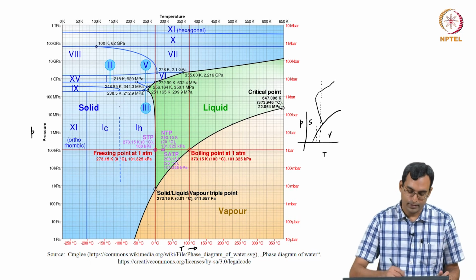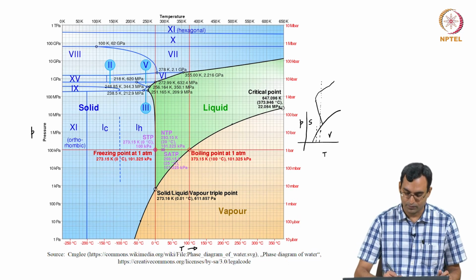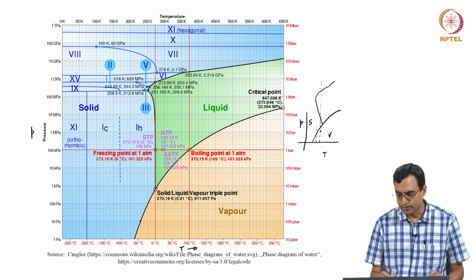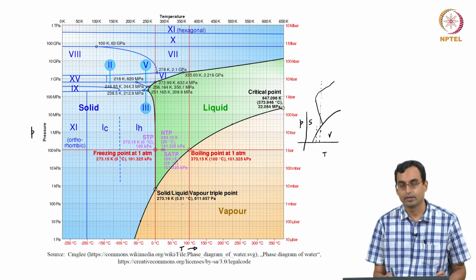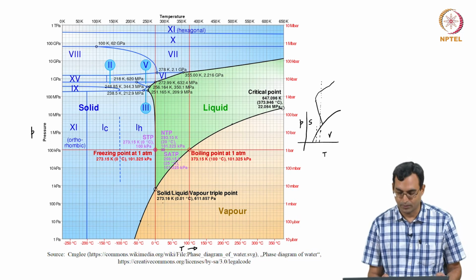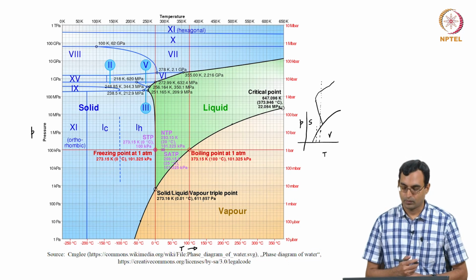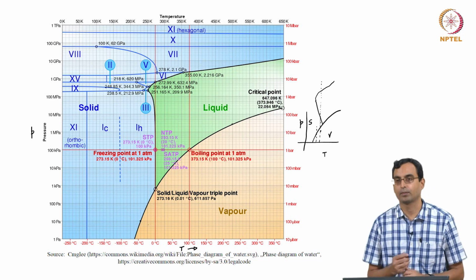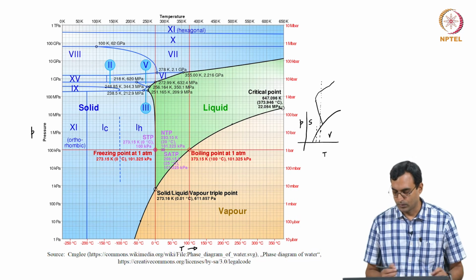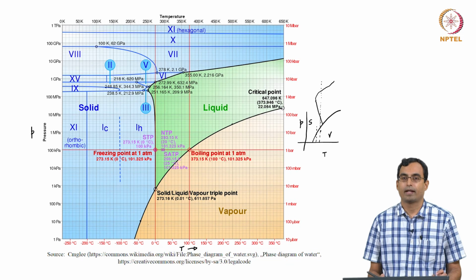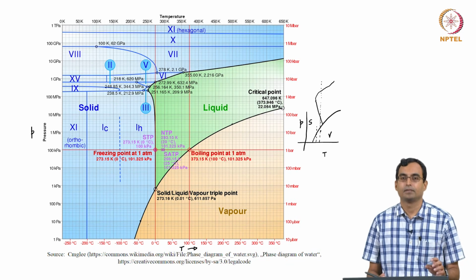So, we have the solid here. We are looking at the solid liquid line and the solid vapor line, the intersection of these, which gives us this point, which is called a triple point. And for water, this condition is essentially 0.01 degree centigrade, which is 273.16 Kelvin, and the pressure is about 0.00611 bar, or essentially 611 pascals. So, for water, this is the triple point. You can have ice, steam and liquid water all in equilibrium only at this condition.